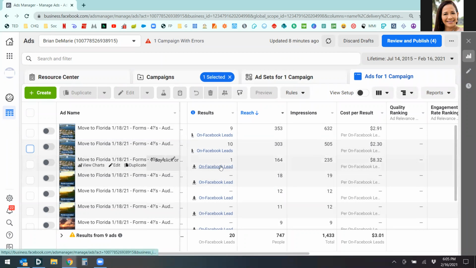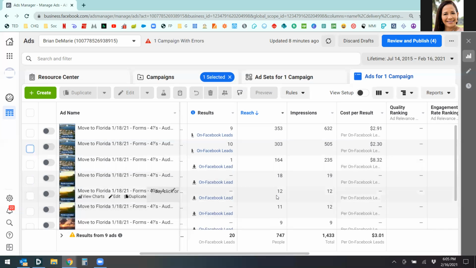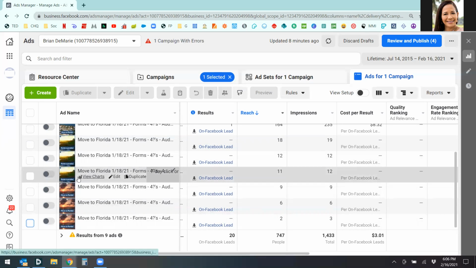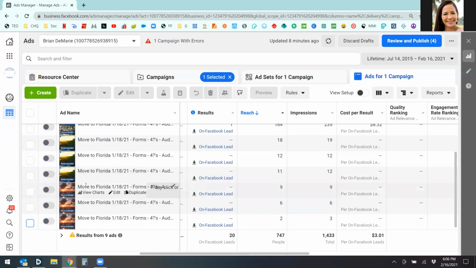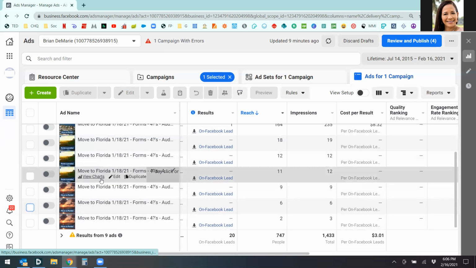By the way, if it produces even 1 lead, I don't turn the ad off. I leave that one on. If it even produced 1 lead, even if the numbers are all low, I just leave it on anyway. And as time goes on, as I see it's gotten no engagement, I turn them off. Here, I start turning the ads off, and I'm like, okay, I can see that one has no traction. And remember, there's very little difference between these ads here. It could be the graphic design, it could be the audience, it could be anything.